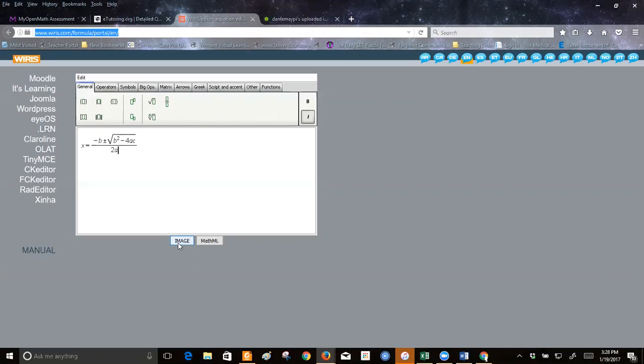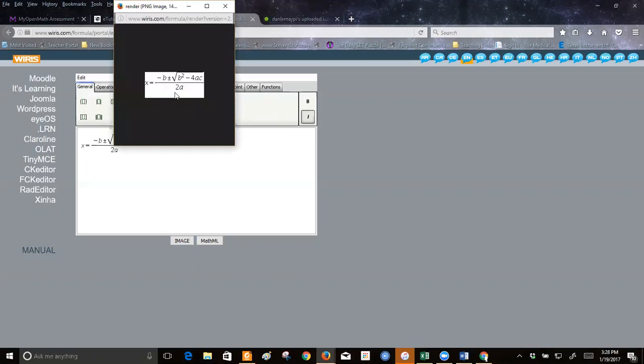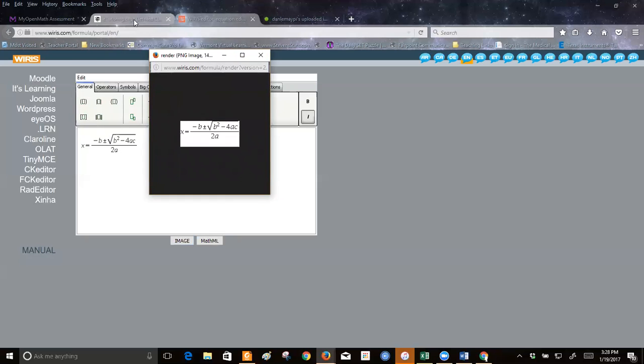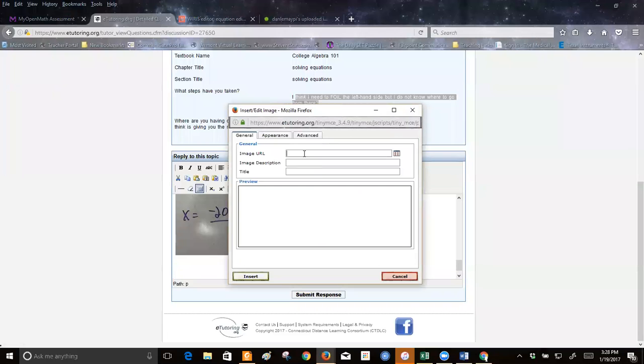And then once you get that, you can click on the image. What I'll often do is right click on it and say copy image location. I don't know if it's MathML, I don't really know what coding it's using, but if you insert an image and just paste in the URL, see how it shows up right there nicely? So you don't have to save it elsewhere. This is one advantage of using this Wiris website. It does let you do that.